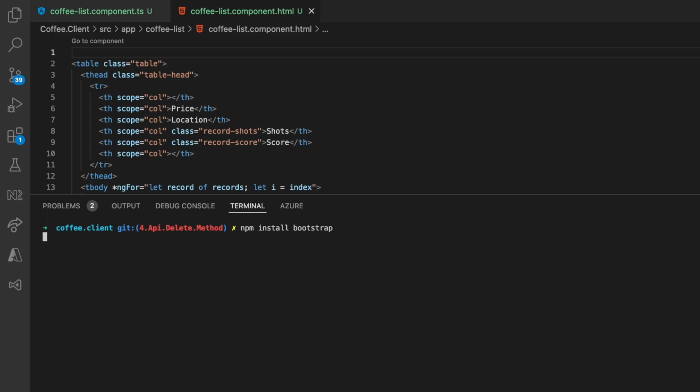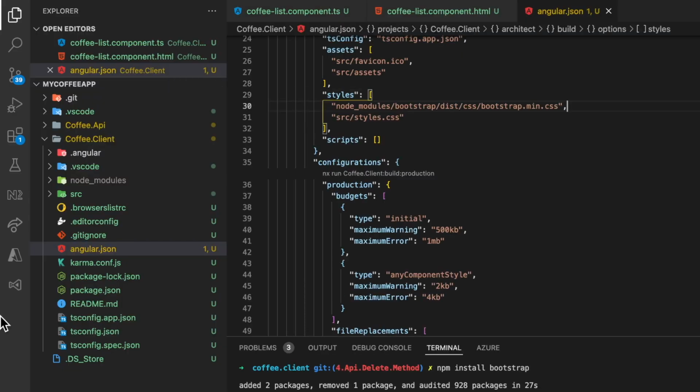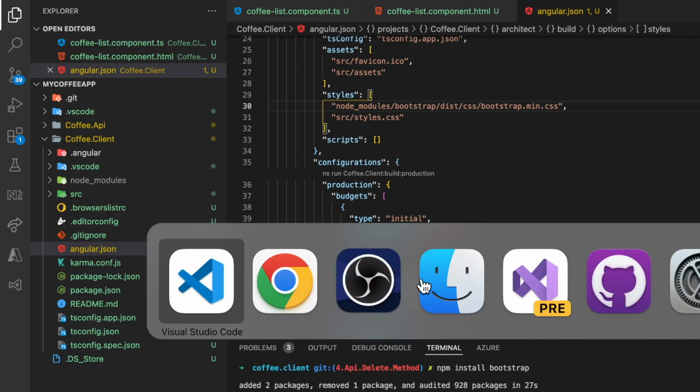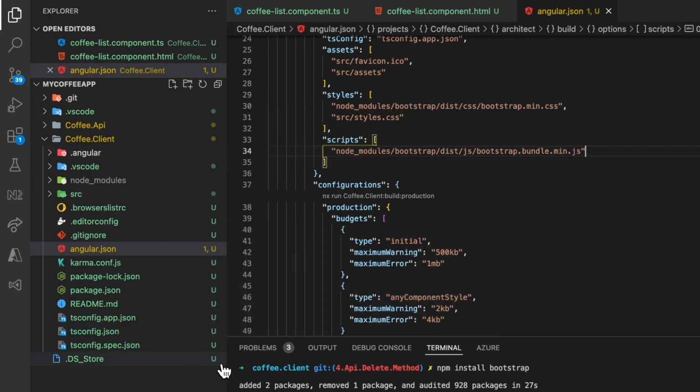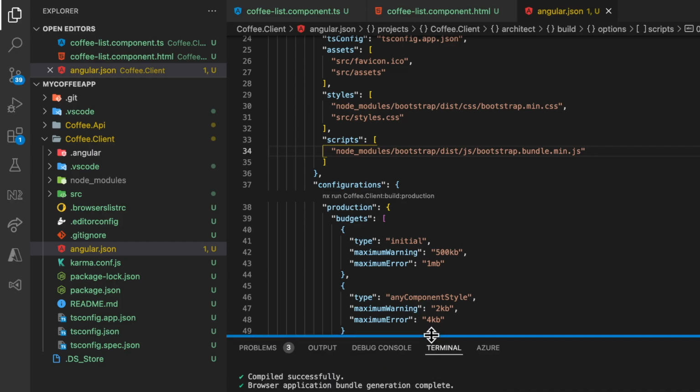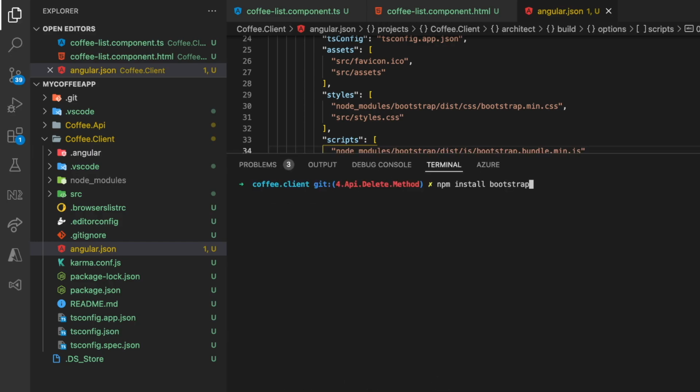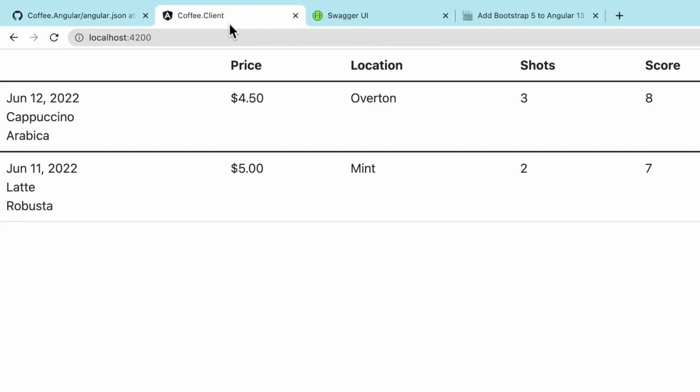Then we need to go to our angular.json file, which holds configuration and information about the bundle that will be generated for our application. And we need to insert these two lines of code regarding styling. So we need to add to the styles and to the scripts. And with that, Bootstrap will be included in our bundle, which means that we are going to be using the library. Now, these changes will only take place if you restart the app. So you need to run ng serve again.